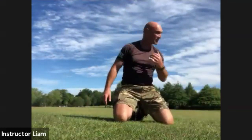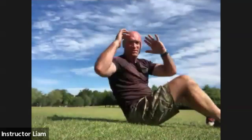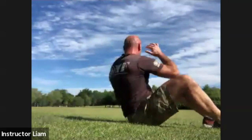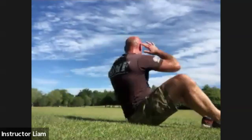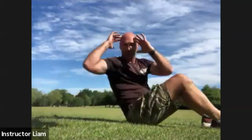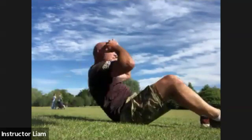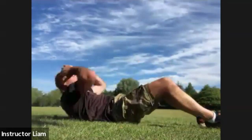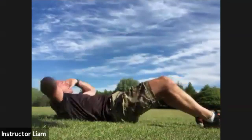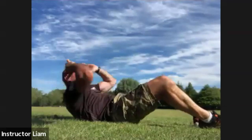Standing by, guys. Sit up position ready, sit up twisties, and off you go. Sit up twisties, guys, do not double your numbers. Just do your 8, 10, and 12, which is your 4, 5, and 6 on either side. So remember, imagine you're twisting on the way up, and you get to the top, you're literally facing that way. Dink, facing that way, there you go. Excellent work, guys, excellent work.